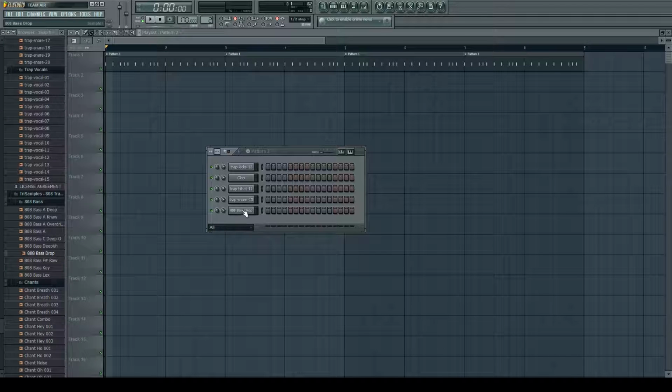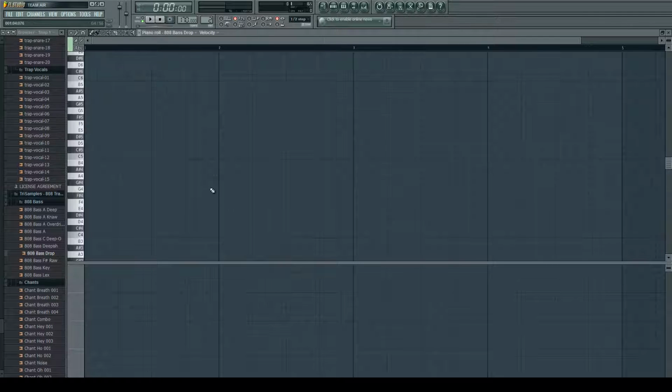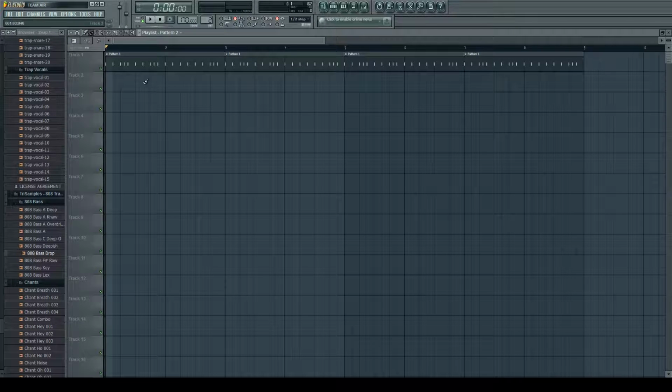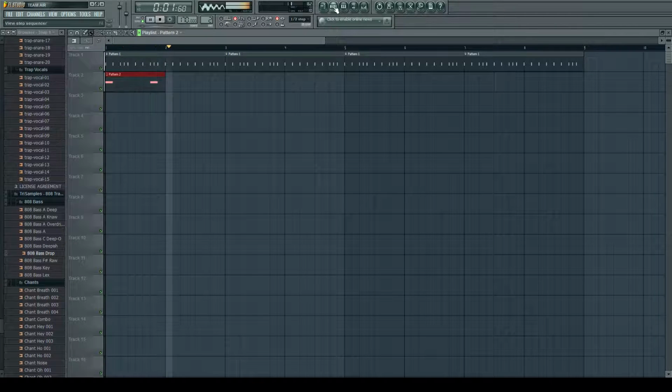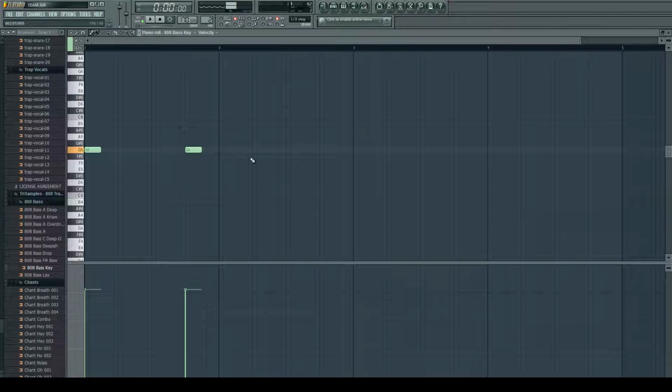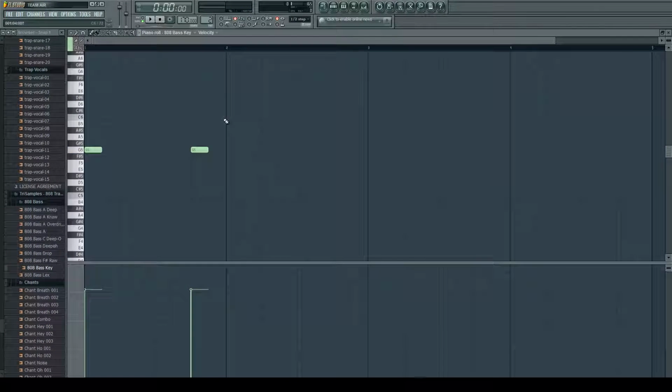So let's just create a random pattern. We're just going to right click on that, open the piano roll, and come up with a random thing. That's a little too low. Okay, I'm just going to drop this down. Not a fan of this 808. I like that one, so I'm just going to replace it. Then I can click and drag it, and double click on that to open this window again.